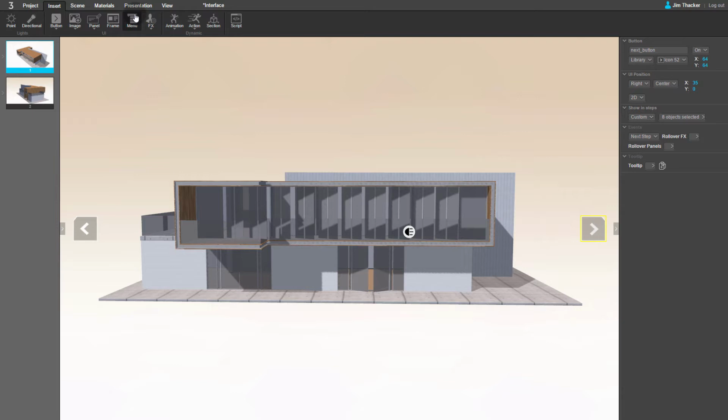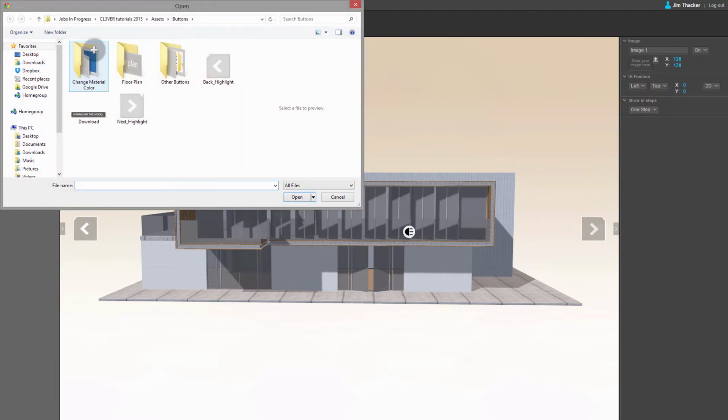Instead, let's add an image to the presentation. Click on the image icon. We're going to place the image in 2D space, which means that it will sit at a fixed position on the screen, but you can also place elements in 3D space. We'll talk about this more later. To add the image to the scene, select 2D Image, then click in the viewport. In the dialog that appears, you can browse for the image file. I'm going to use this graphic, which I created in Photoshop and saved as a PNG file. When you're ready, click Open.